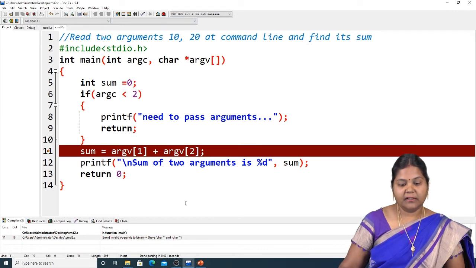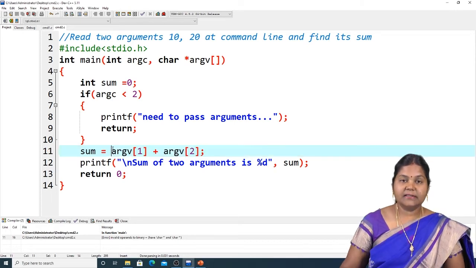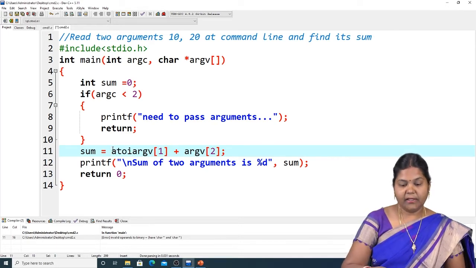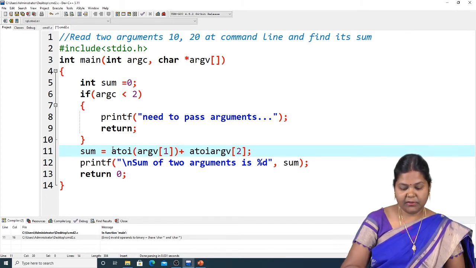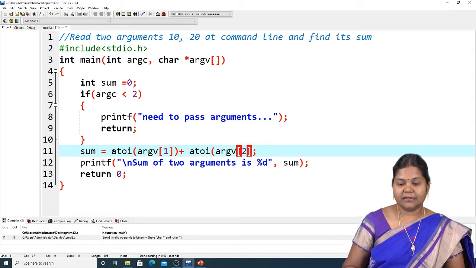Then can you see over here, you are getting invalid operands to binary plus. That means two strings I cannot add like this. So that's why I am getting error over here. So that is the reason you need to convert the arguments from string to integer. So to convert the strings to integer, we will use a function called atoi. This function, ASCII to integer, will convert the first argument. Similarly, for the second argument, atoi, again you write and convert the second string into integer.